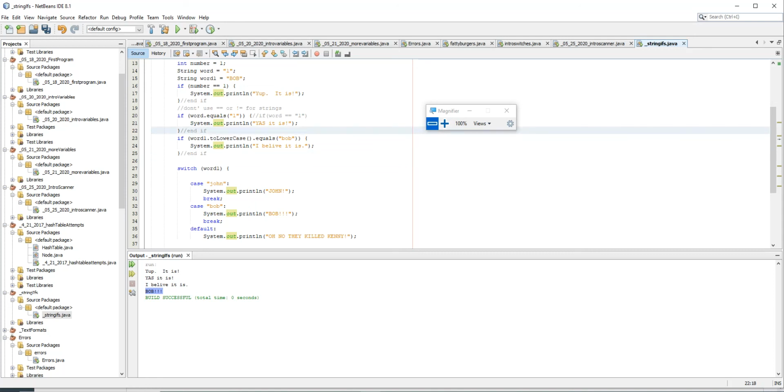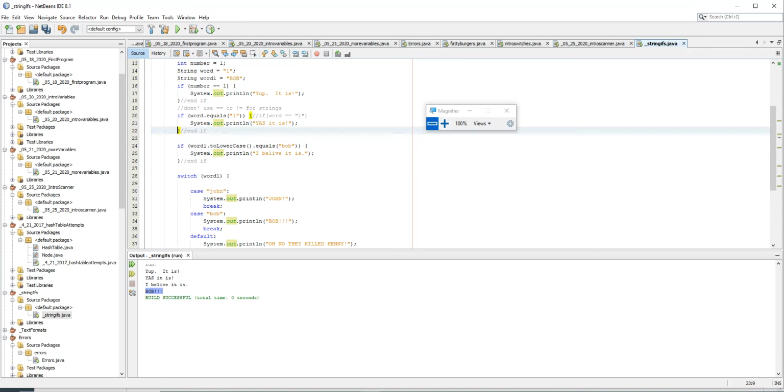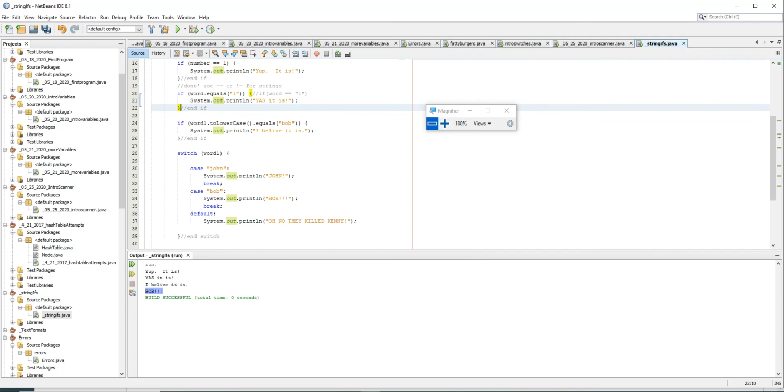I shortened this a little bit to make sure you got the gist of it, but if you want to do a little bit more, go ahead and do this again and write it for else if word dot equals 2, word dot equals 3 in quotes. Add in a couple more, instead of Bob, John, else, write out the full thing. Write out a couple more portions of this for a little more practice.